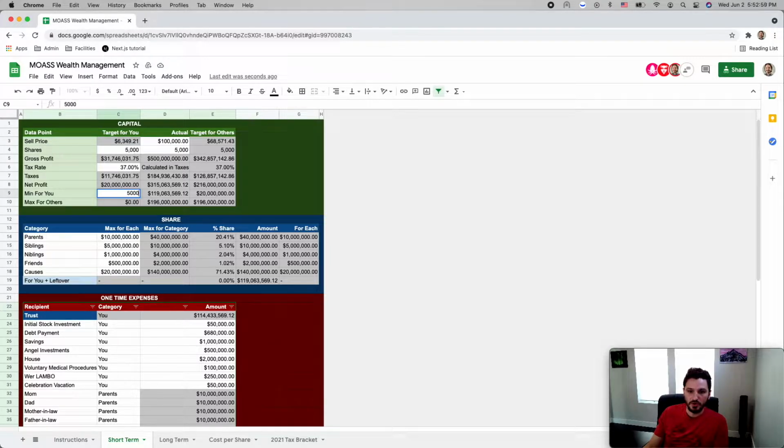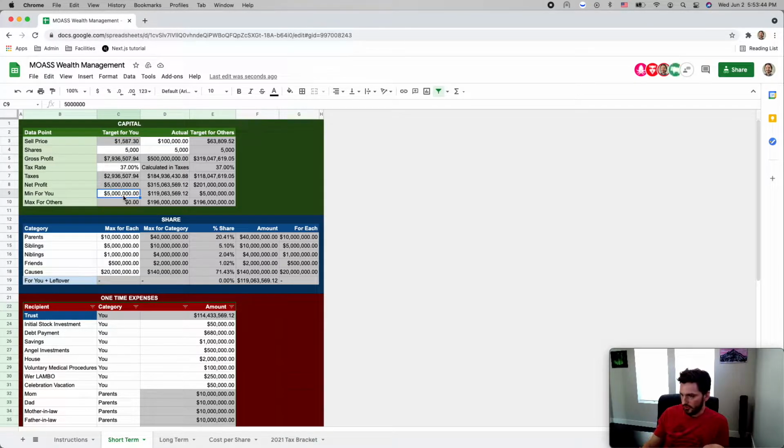You can change that to $5 million. 1, 2, 3, that's 50,000. That's 5 million. So if you change that to 5 million, then it will automatically take into account this tax rate and how many shares you have. And this sell price is the big thing you're looking for in this column. Because if you want to have $5 million left for you, and you assume you're going to be taxed at a 37% tax rate, and you have 5,000 shares, then your target sell price would need to be $1,587.30 at minimum to get to this amount right here.